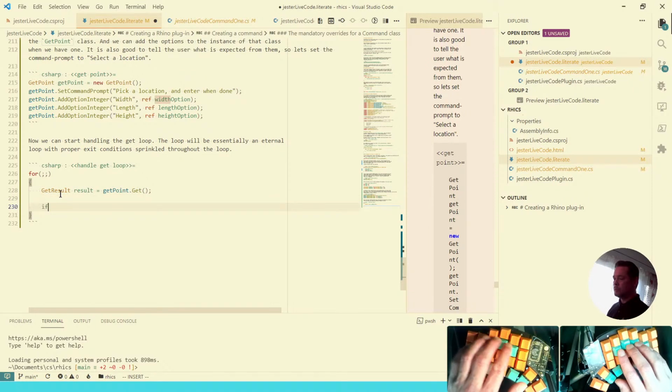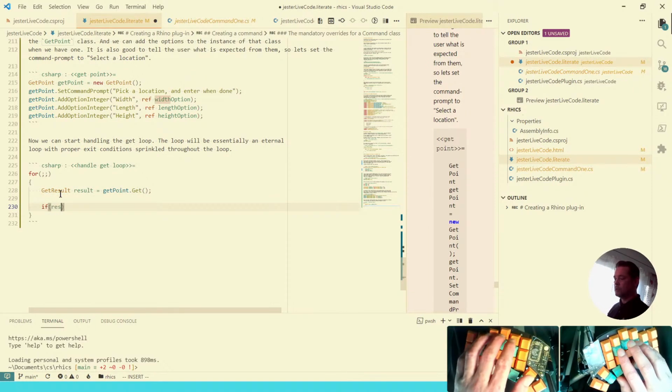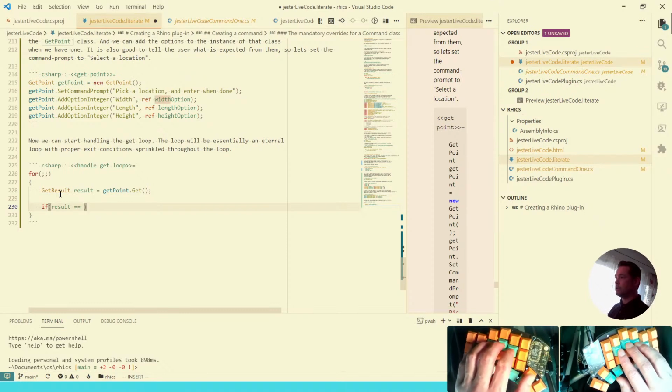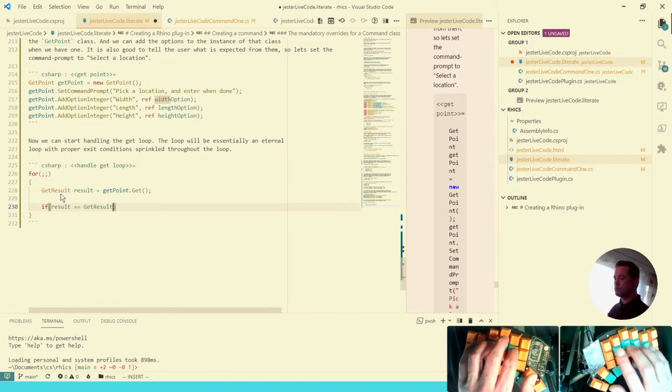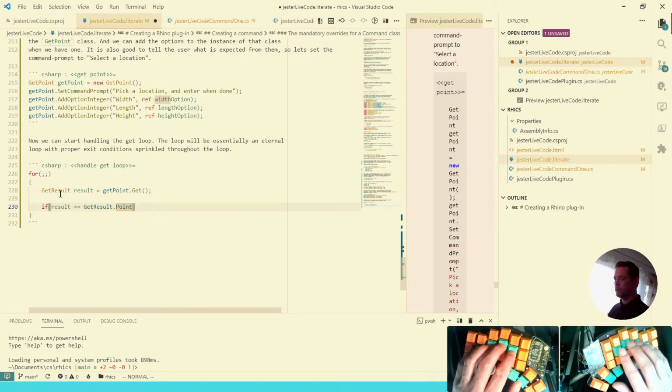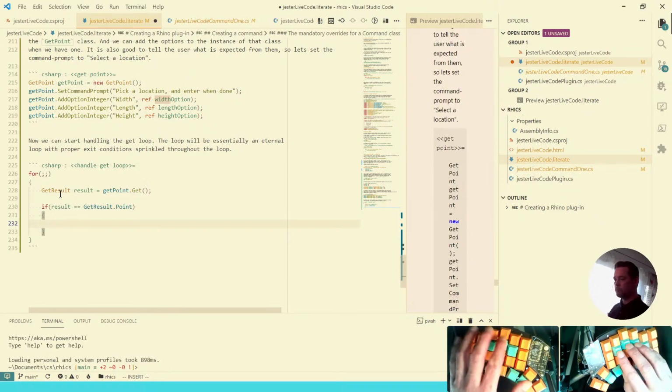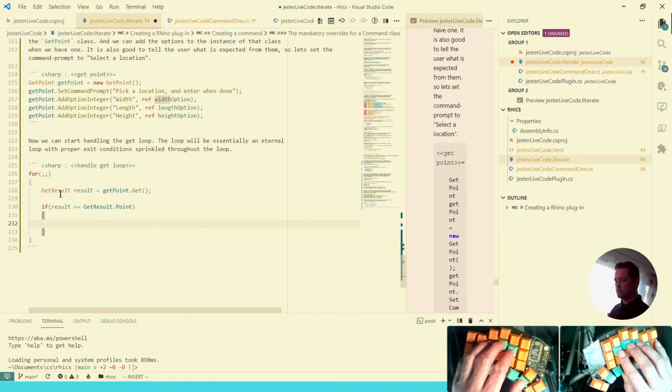So it will be something like if result equals, and that would be a get result.point. So the user has clicked somewhere in a viewport. We get code here. For now I do something.